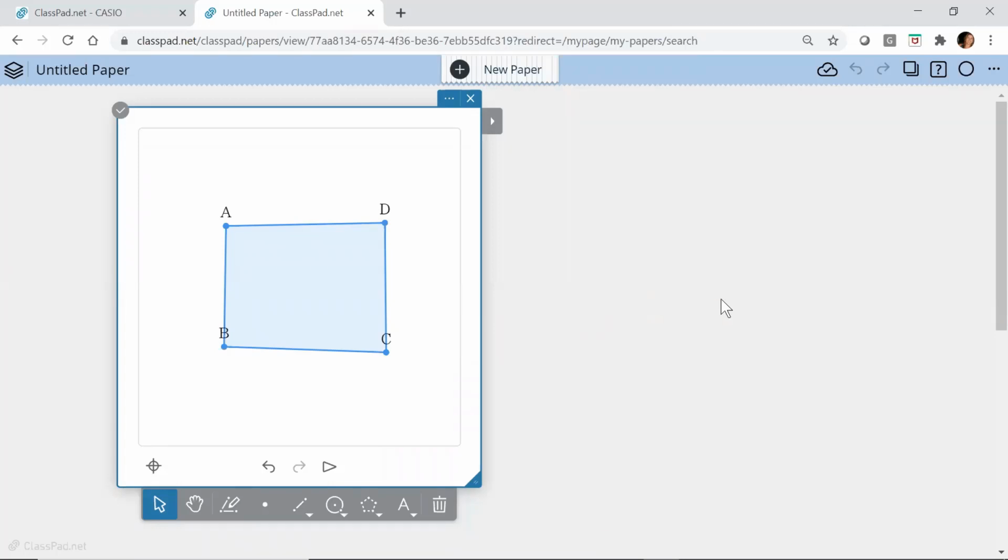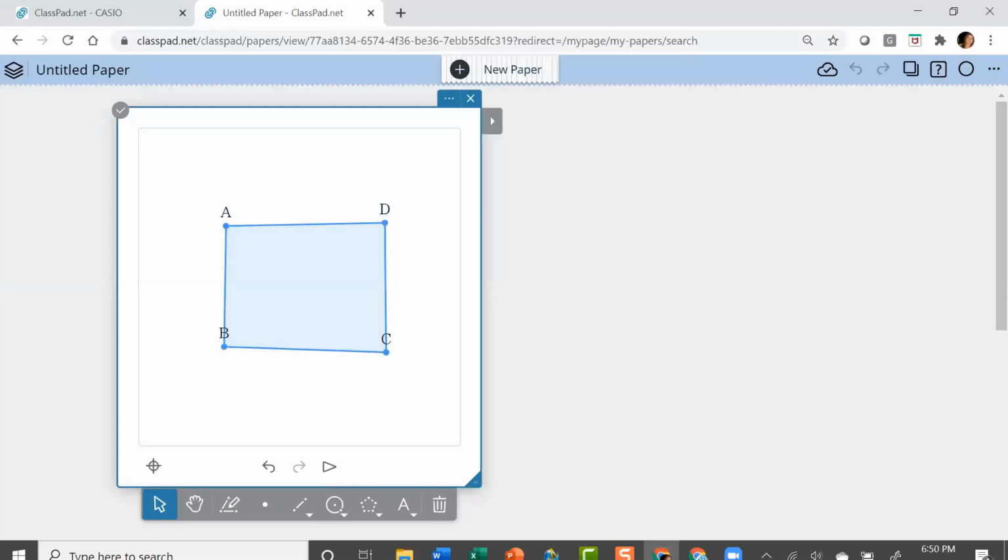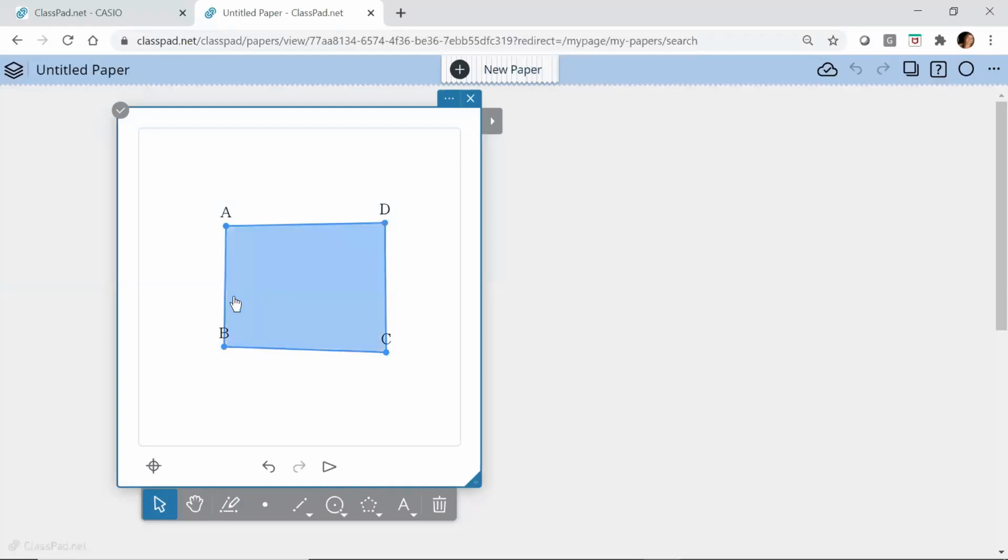Now I want to show you a neat feature. So I'm helping them learn the geometry sticky and sharing their ideas about mathematics, but we're also learning the technology tool. So if you have a shape that has an interior, I'm going to click my shape. I want everyone to select. See this arrow tool down here? This lets me select something on my screen. So everybody, with whatever shape you have, I want you to select your shape.